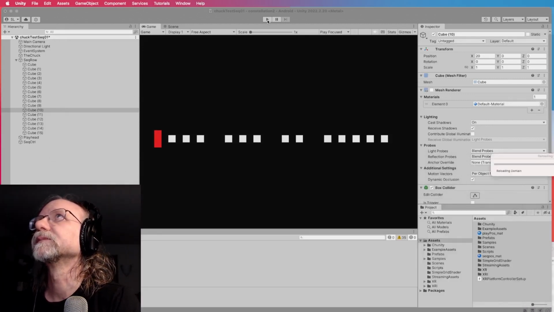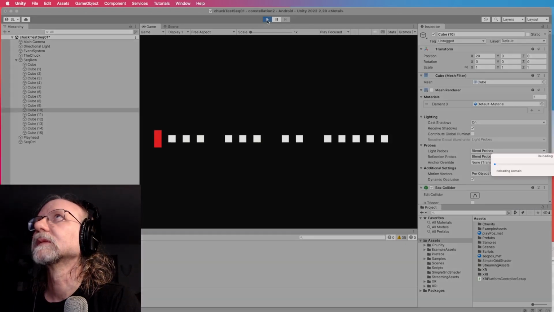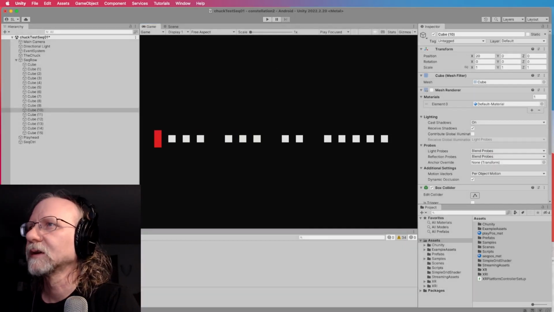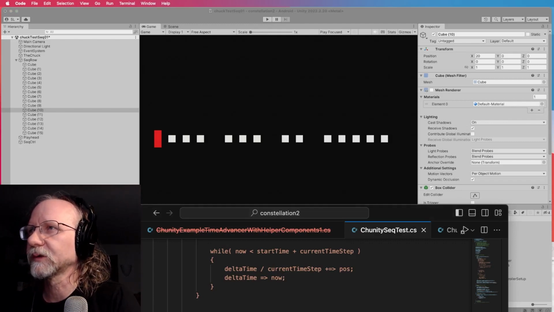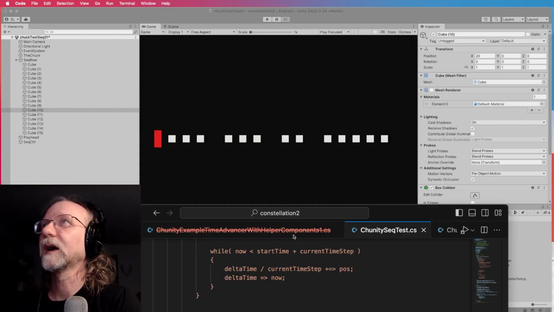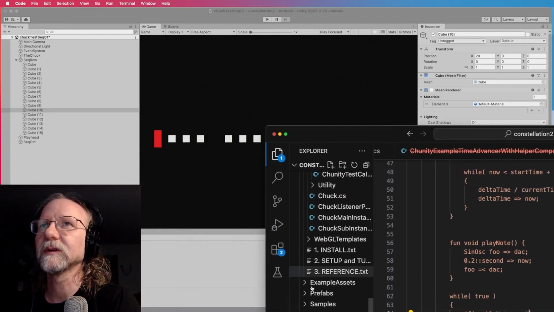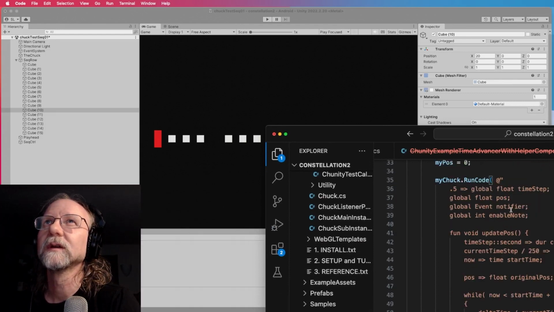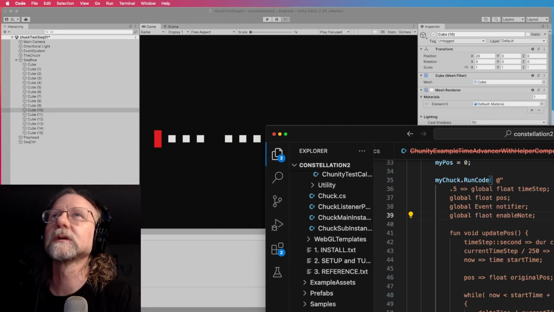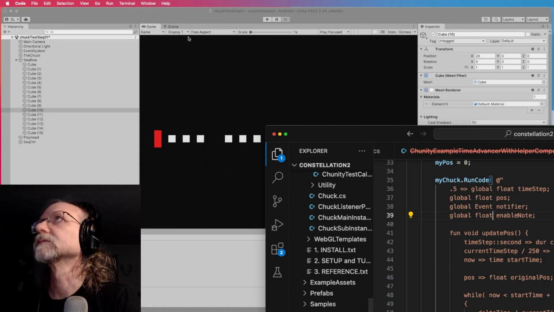Here we go. Yeah, it's not doing anything. It didn't like that. So let me say this: if enable node equals 1, spork plain out. Now, I think I should be able to do this. Enable node is equal to 1. Enable node is, oh, I said int. That's my problem. It has to be float. Okay, try that again.